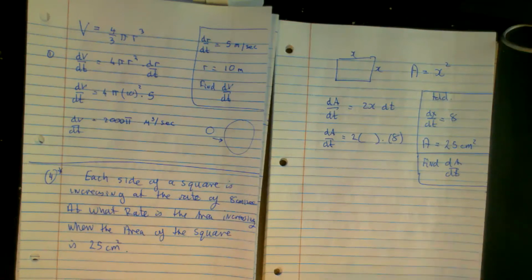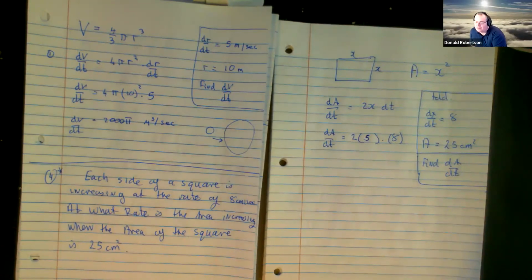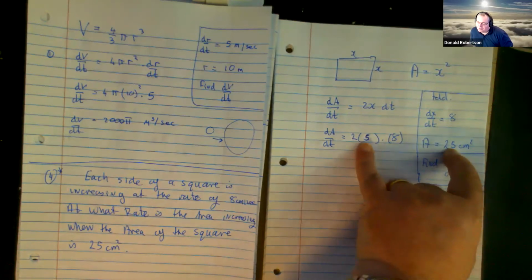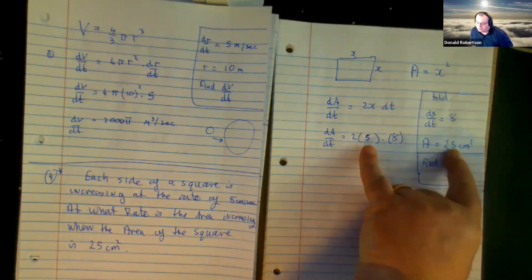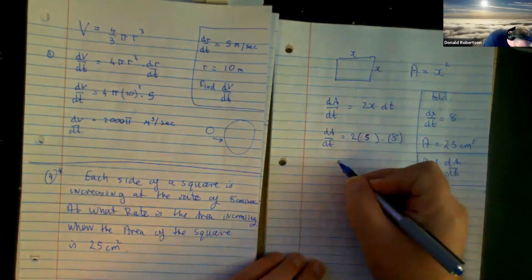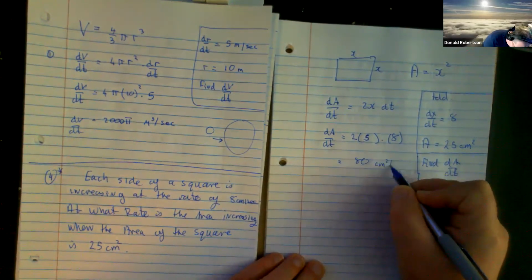5. Do you see that they made the X a little bit less obvious than they have in the previous questions, right? Normally they just tell you X is 2, R is 40, right? They just tell you, right? You don't need to look for it. It's in the question, you just read it. But in this case, a little bit sneaky, right? But telling me the area does indirectly tell me the X as well. So the answer I'm going to get here is 80, and I guess the units is square centimeters per second.